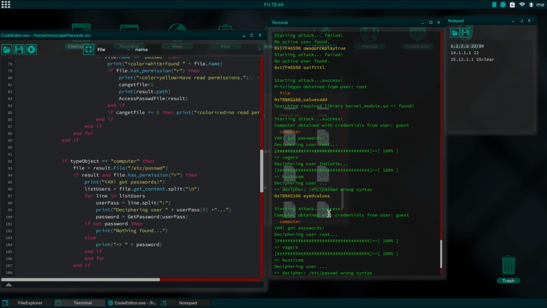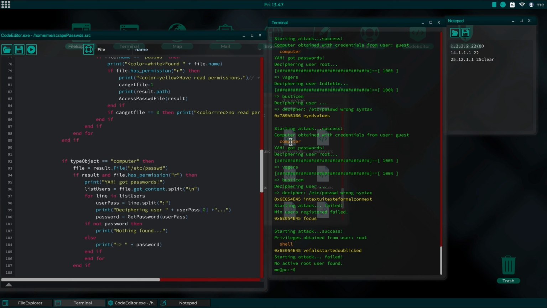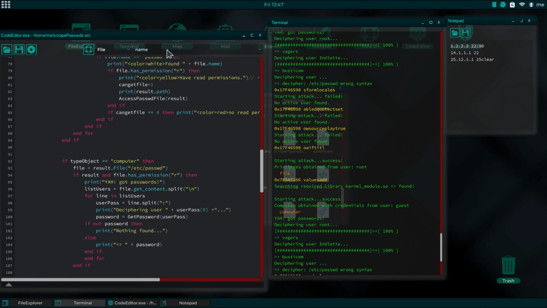So what you're seeing here, now notice, what is computer? What is shell? What is file? File. Get contents, get files, get folders.